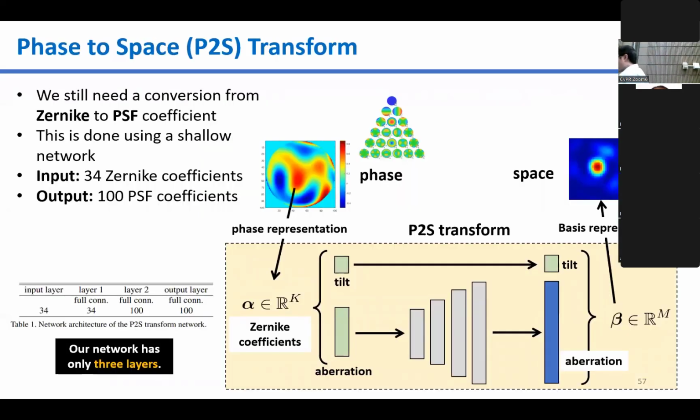So here is the magic. How do you do that mapping from the Zernike AJs, the Zernike coefficients in the phase domain, to the basis functions in the spatial domain? As I said, Nick and I spent a lot of time, and we were not able to derive the equation. It's just too complicated. So thanks to the invention of deep neural networks, problem solved. And now how do we solve it? We use a neural network to do that kind of mapping.